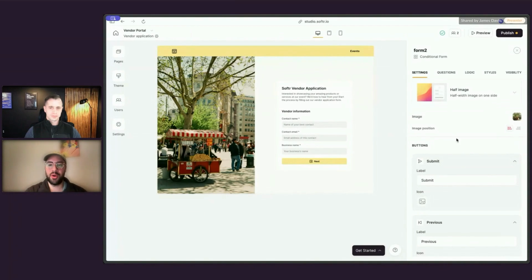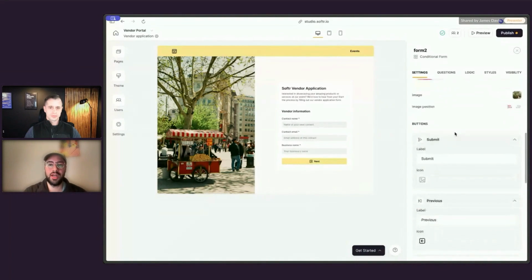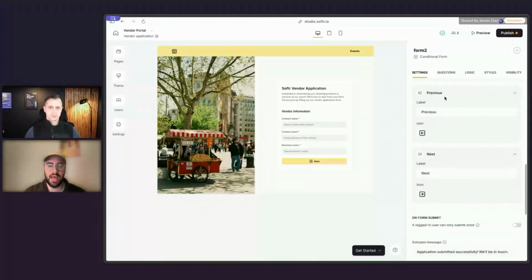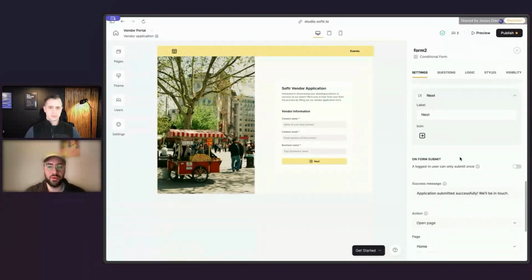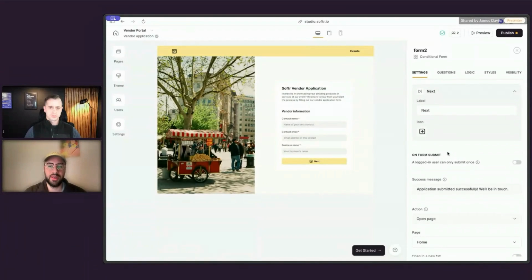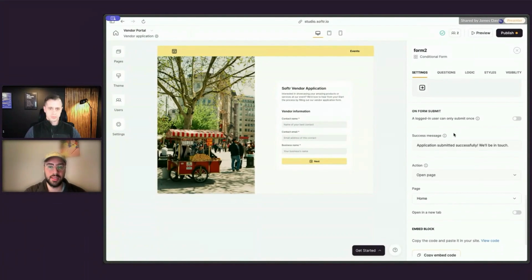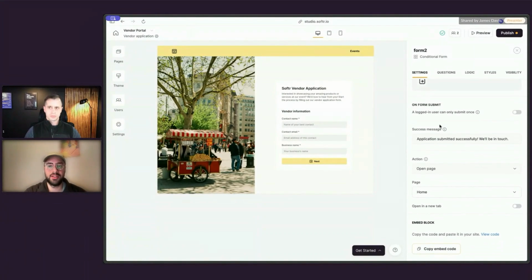So let's jump over. Actually, before I do, I just want to cover off a few components here: buttons, and also, if you've used Softr before, we have on form submit. I'll come back to buttons later, but for the newbies here, on form submit, a user can only submit once. If you toggle this on while you're on a details page, so specifically this at the moment only works if you've added a form to a details page, you can require that a logged in user can only submit once.